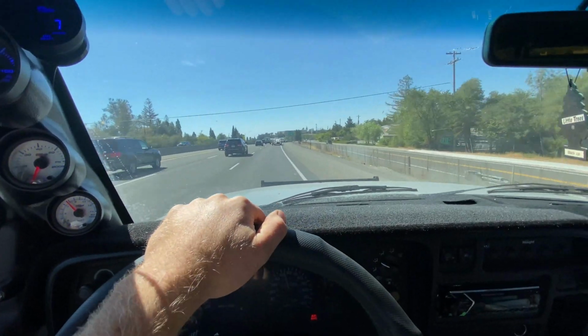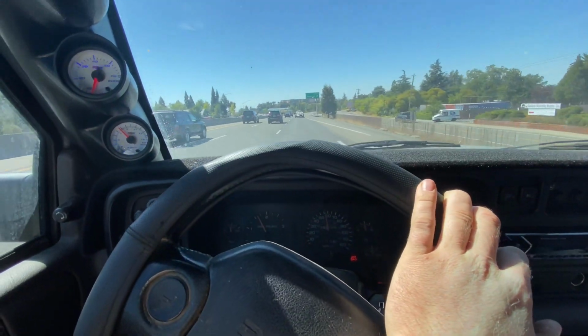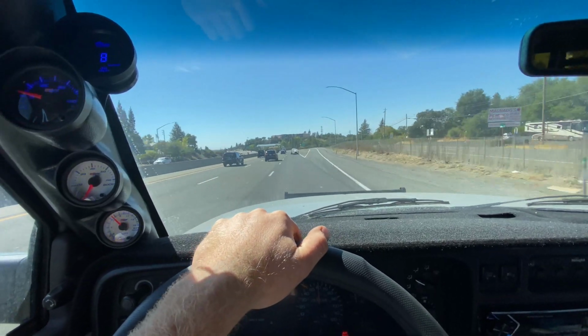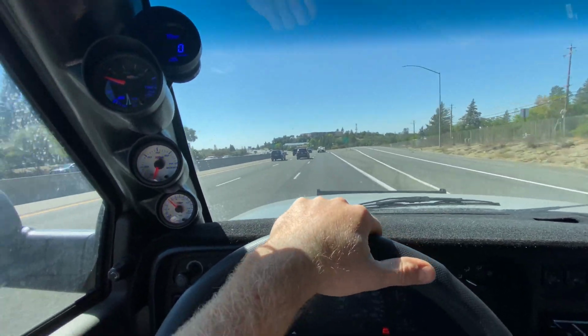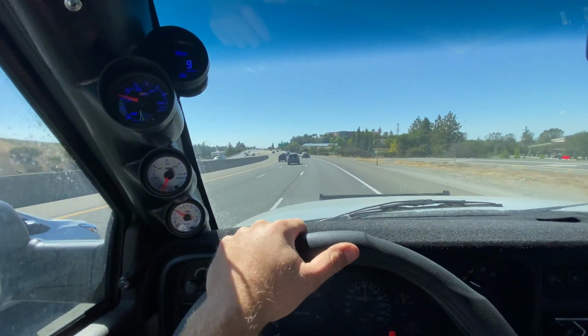First trip out of town with Grandma's truck. She's been done for a little while now, and I'm just driving around town, and I don't really drive around town that much, but we're headed to Sundowner, the place where I got my Great Northern flatbed, and we're going to get some toolboxes. They're finally in stock.